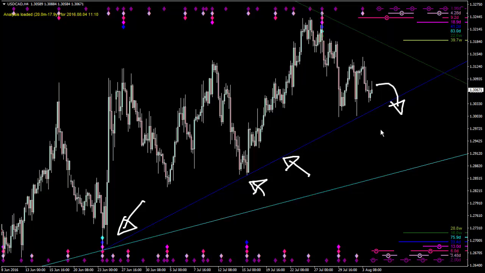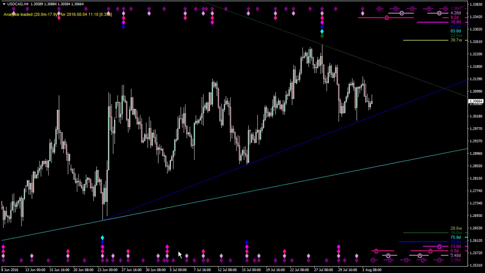Now, as a matter of interest, our Hurst Cycles analysis indicator has already confirmed that that peak has occurred in the market. There it is there. That's that big stack of diamonds up at the top of the chart. It's in fact a peak of 20-week magnitude. But in there is the cyan colored 80-day cycle peak marker, and so the analysis tool has already decided that the 80-day cycle peak has occurred.